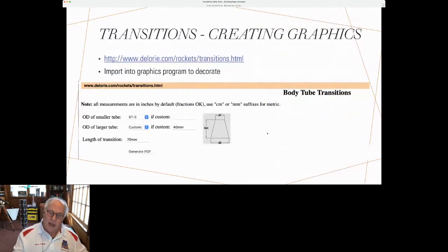A word about making transitions for paper rockets. There are some wonderful programs online to create transitions. This is my very favorite, called Delori.com. You can look it up. Here's what it looks like. For standard rockets, if you want to make a paper transition, you can just put in the size of the smaller tube, the size of the larger tube, and then how long you want it. And you hit generate PDF, and it will create a PDF.